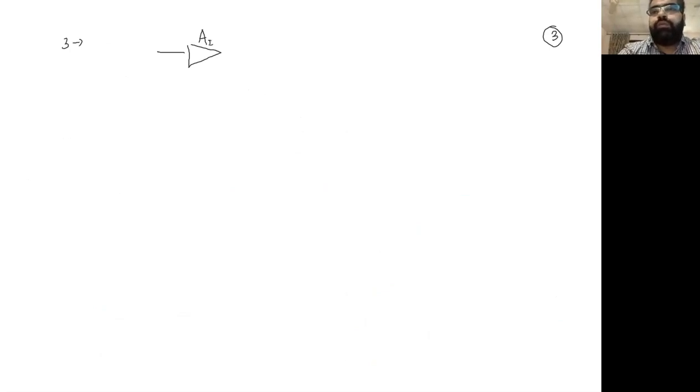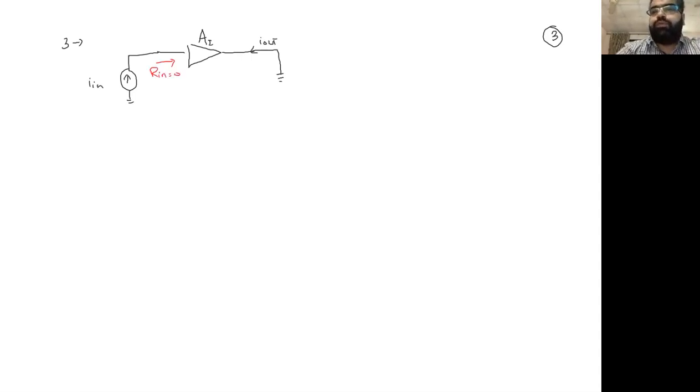What will be the input side? We have an input side, a current source, with I in going inside, and we have a current I out. We've already discussed the input side of this. The input impedance should be equal to 0.